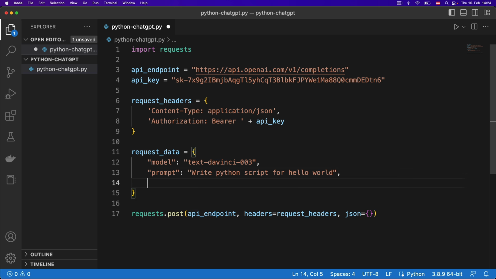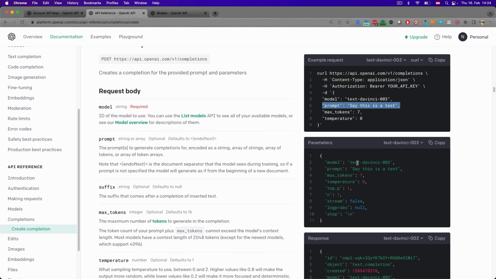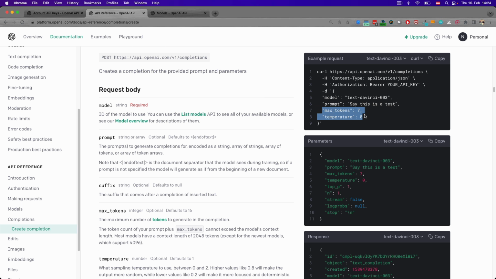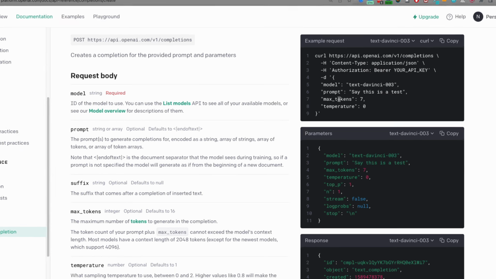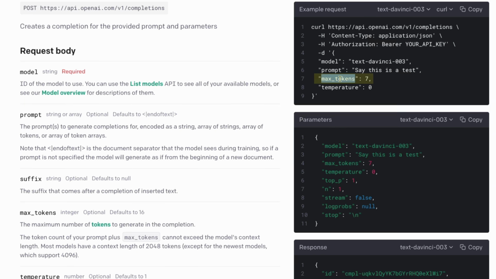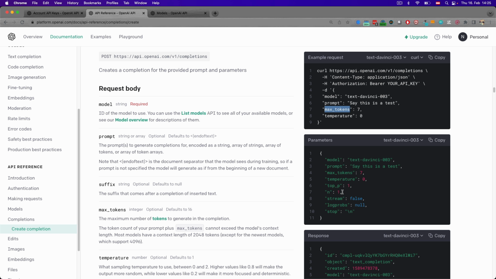So the prompt is done, and we have a couple of other options here. But from those options, these two are probably the most important. So what are these? Very simple. Max tokens basically limits the response that you get in tokens. So with these parameters, generally, we are controlling the behavior of the API model when generating the text.